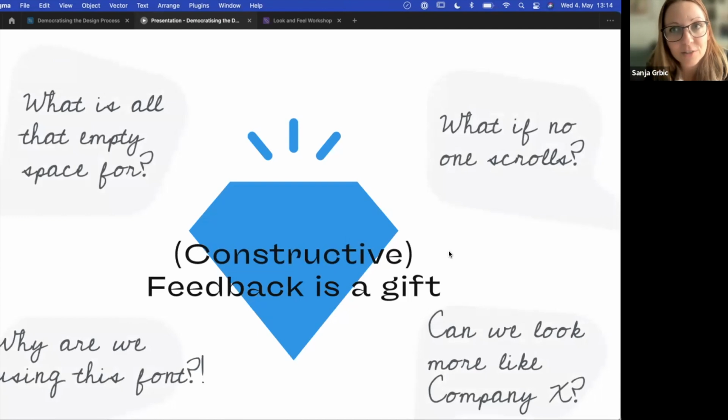Later on in the presentation, Philippe is going to show some amazing tricks around how to guide people to really get the feedback that helps move things forward, right? Yep. One thing that's probably key to mention here is that if someone is taking the time and investing the time to give you feedback, the least you can do is to acknowledge that feedback and try to understand it, right?